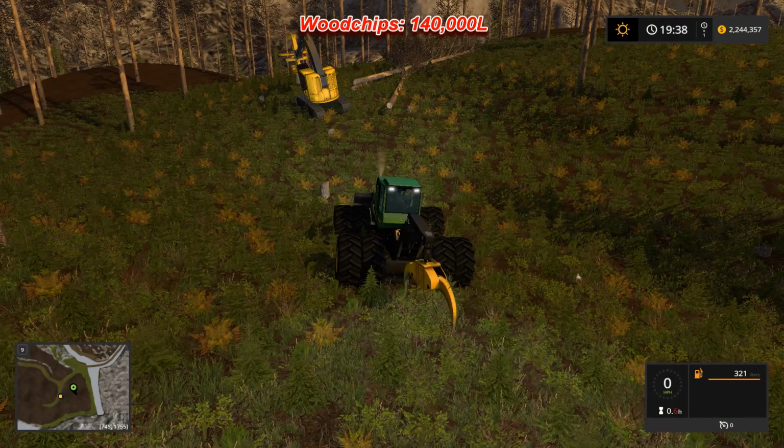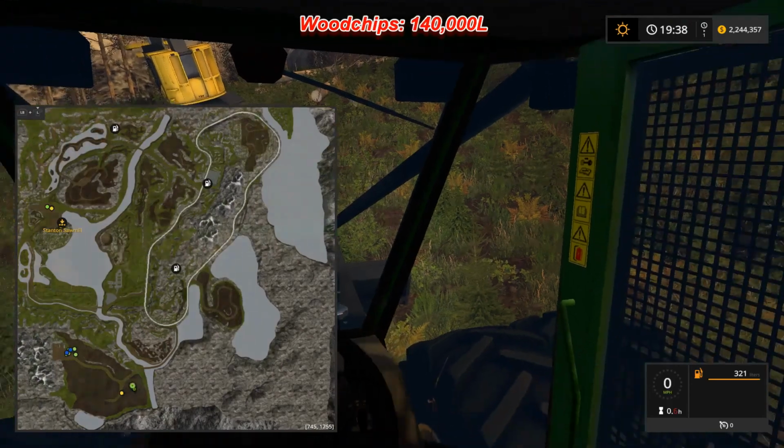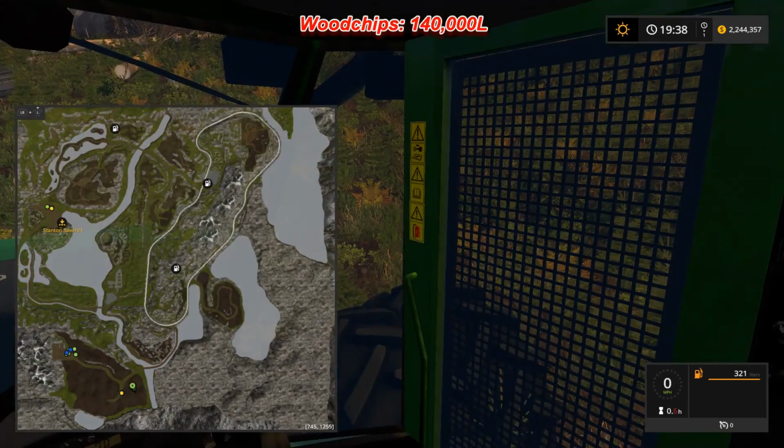Yeah, you know what? We got plenty of money, and we're gonna be here a while. Man, this is a pretty good area. I mean, look at this. We got a big area of timber right here. There's another big area kind of to the northeast, another one at the top of the map, and several others. So we're gonna be here a while.